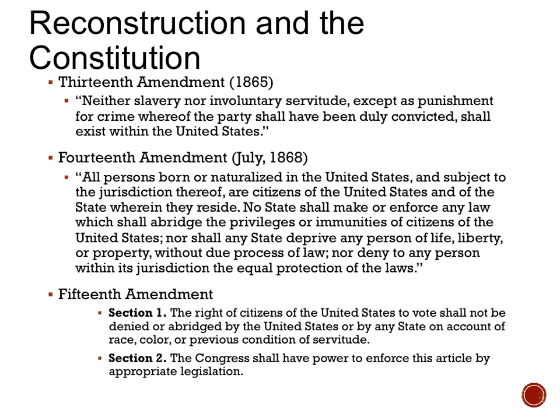So it reads, "The right of citizens of the United States to vote shall not be denied or abridged by the United States or by any state on account of race, color, or previous condition of servitude." Section 2, "The Congress shall have power to enforce this article by appropriate legislation." Now, that Section 2, you're going to see a lot of that come in when we get into the Civil Rights Movement later in the semester. So, 13th Amendment outlaws slavery. 14th Amendment gives citizenship, saying you have the right to due process, life, liberty, and property. And the 15th Amendment says you cannot be denied the right to vote.